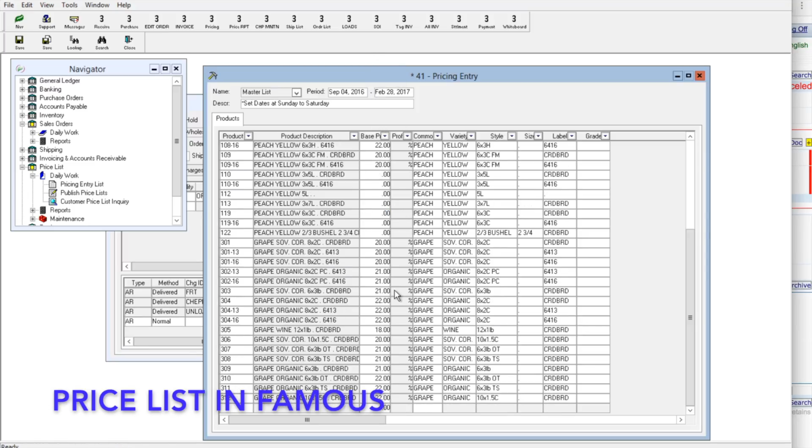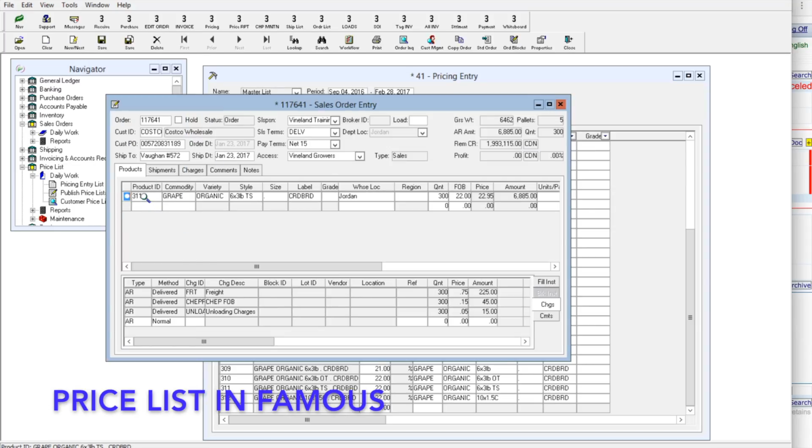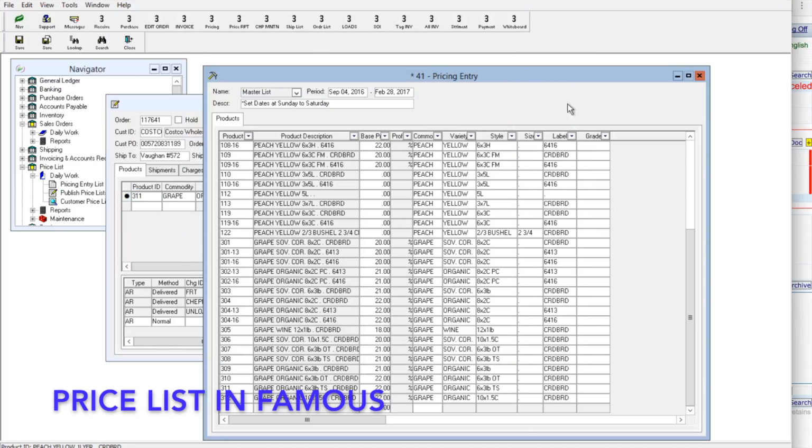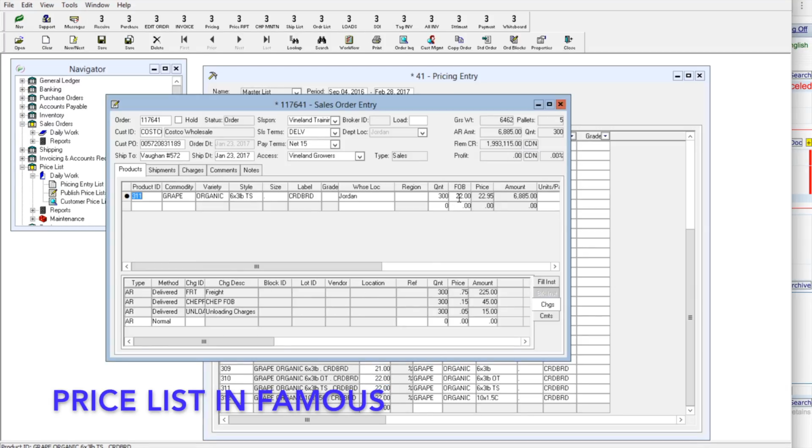So if we look for product 311 that we shipped on this order, you can see it here. The base price is $22, which it's plunked in the FOB field, and then the order itself has added these charges on to calculate the delivered price.